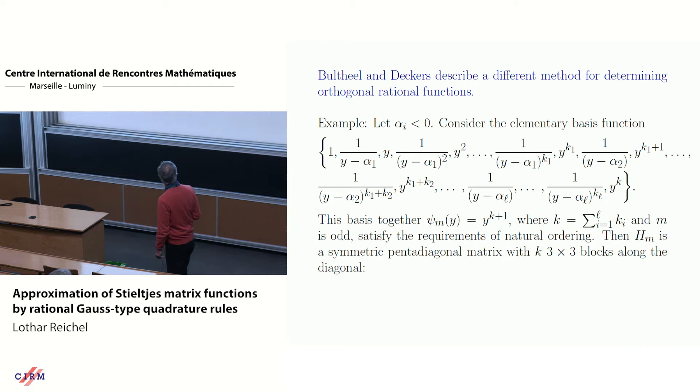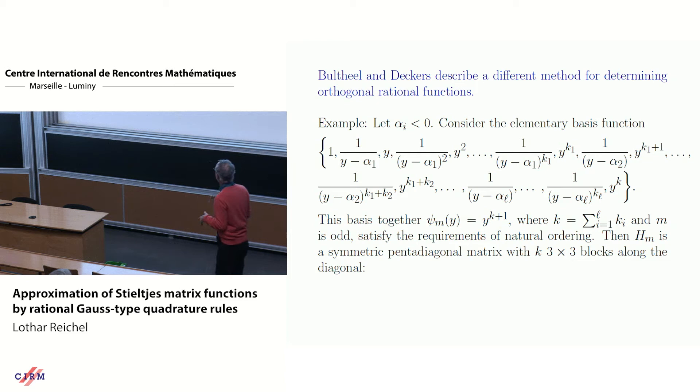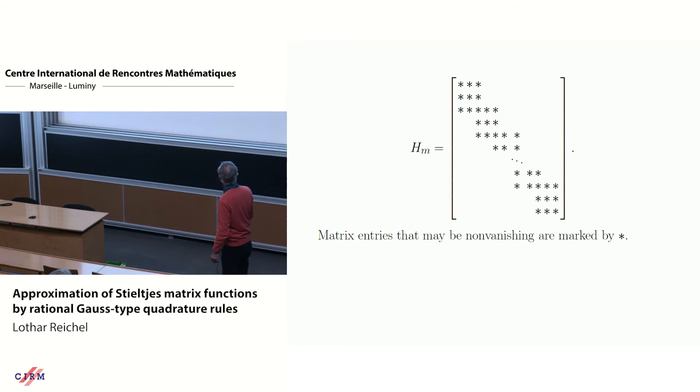There is a matrix H that appears, which corresponds to the tridiagonal matrix for the standard Lanczos method. And H then is block diagonal with overlapping, somewhat overlapping blocks. And exactly how these blocks, the sizes depend now on how the basis functions enter. So here is an example in a second. I also should mention that Adema and Karl Decker, they also defined rational functions, but they do it slightly differently. So there are different ways of defining rational Krylov method. Here's an example of one of these matrices.